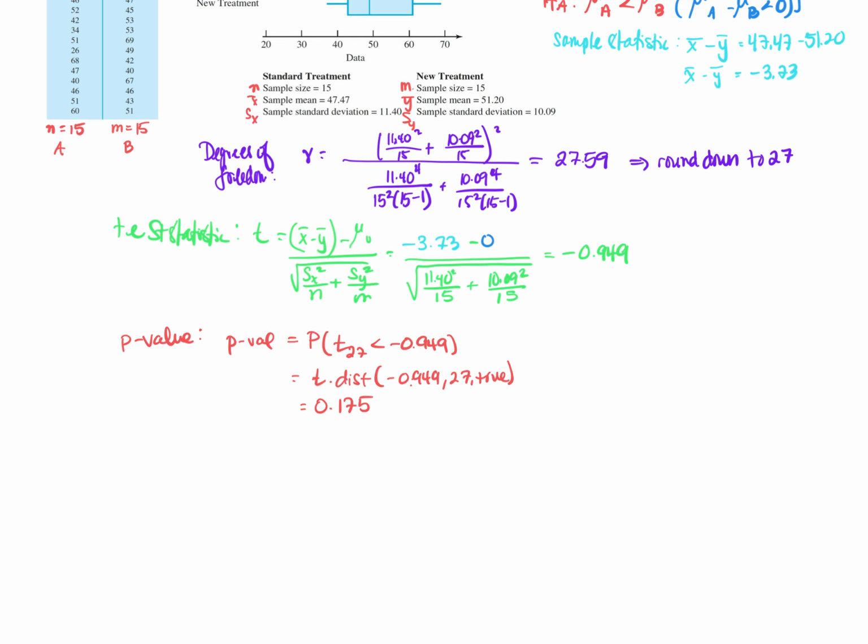So if our p-value is 0.175, if we wanted to test it against an alpha of 0.01 or even 0.05, we're not going to find something statistically significant because this is 0.175. That's 17.5%. We're trying to compare it to 1% and 5%, which are our most common alpha values. And neither one of those is smaller than the p-value that we got.